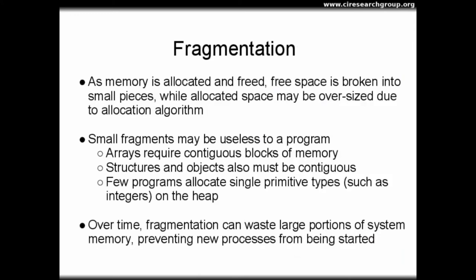Since it is impractical to avoid or fix fragmentation, memory fragments are a significant concern when space is dynamically allocated. Small fragments of memory are useless to programs, particularly C and C++ programs, which require structures and objects to be allocated in contiguous memory regions. These structures are likely to be in various sizes that are not efficient to utilize for memory management purposes, so the systems will allocate a few more bytes than the structures actually require in order to improve efficiency of the memory tracking systems. Furthermore, structures and objects will be allocated and freed numerous times during program execution, further fragmenting the RAM. Over time, fragmentation can waste large portions of the system memory, limiting the degree of multiprogramming by making it impossible for new processes to start.